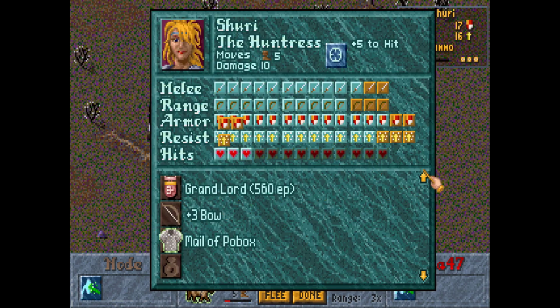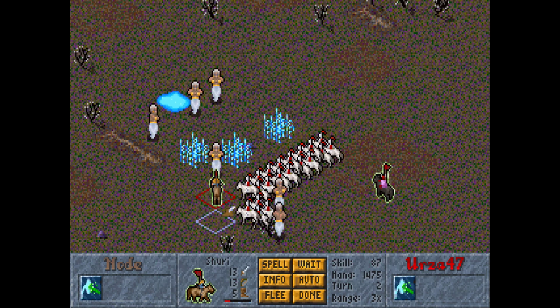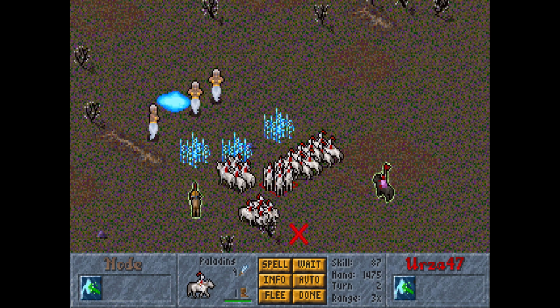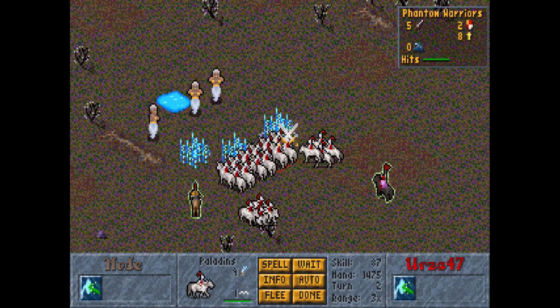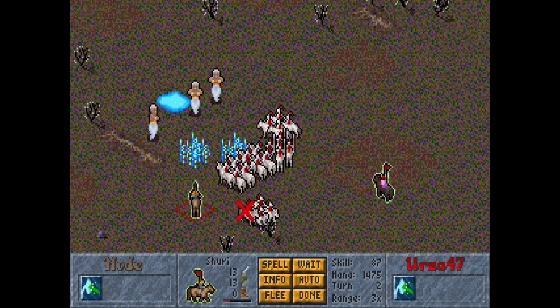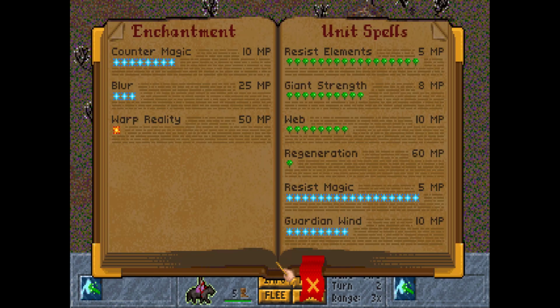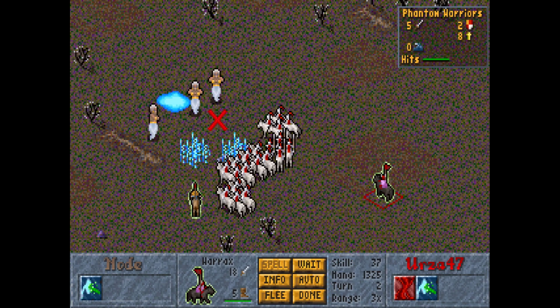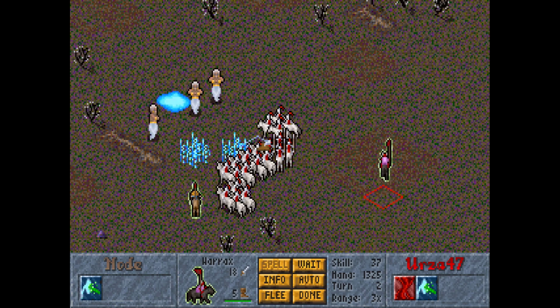Wow, Shuri is almost dead. But does still have regeneration. Yeah, these paladins can just... Yeah, once you get into melee, they kind of fold like a house of cards. And we might as well cast Warp Reality. Which I should have done earlier, but forgot to. And you don't have any more magic points. So I guess you can run up here and fight in melee, perhaps.